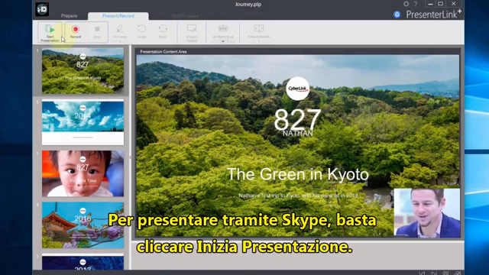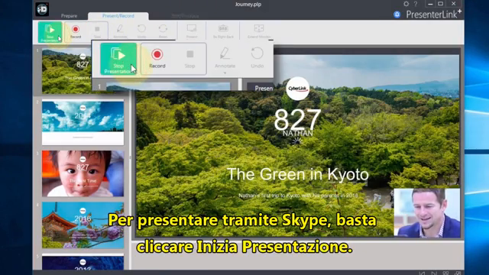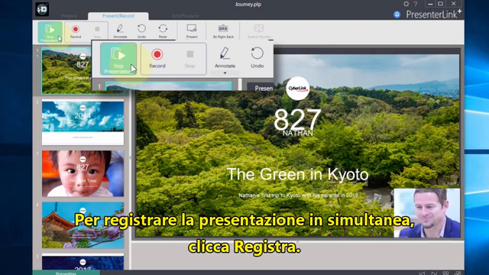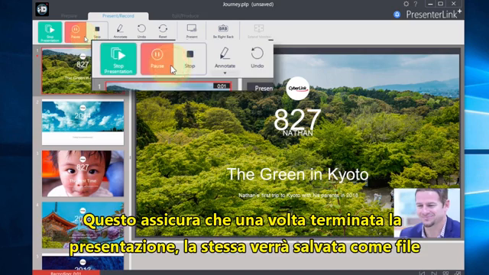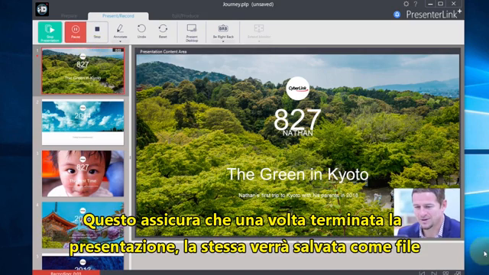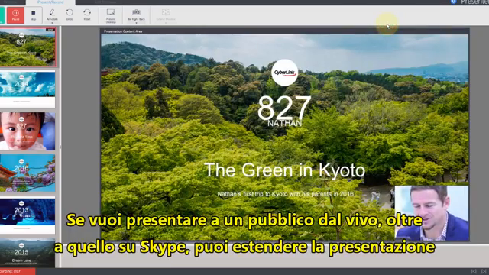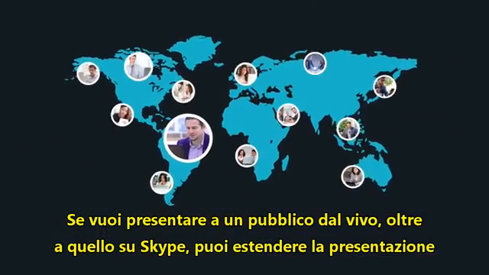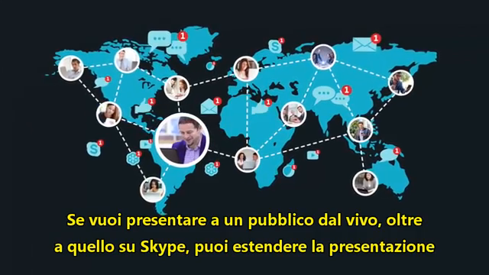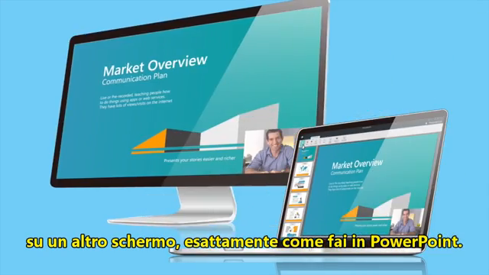To begin presenting through Skype, simply click Start Presentation. To record the presentation at the same time, click Record. This will ensure that once you've finished the presentation, the recording will be saved to a file on your local hard drive. If you wish to present to a live audience as well as over Skype, you can extend the presentation to another monitor, just as you can in PowerPoint.